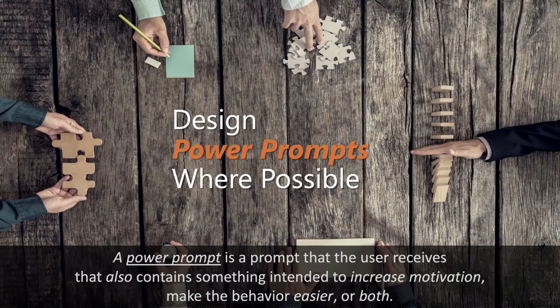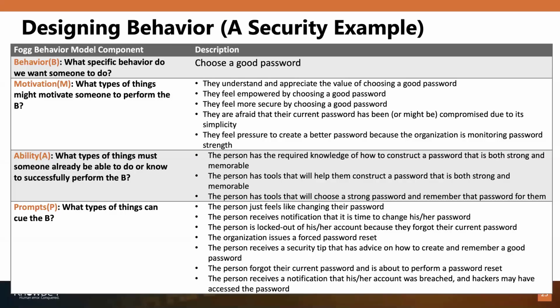So the question is how do we do that with security behaviors? And that's something that I think starts to become very individual for a lot of different behaviors, and something that's very fun to try to start to worksheet. So when it comes to passwords, it can start to look like this worksheet again, which is if I want somebody to choose a good password, I've listed out a ton of motivation reasons, a ton of ability reasons, and a ton of prompt forms.